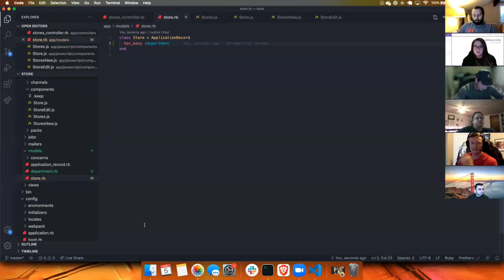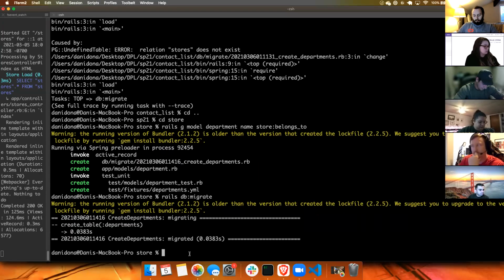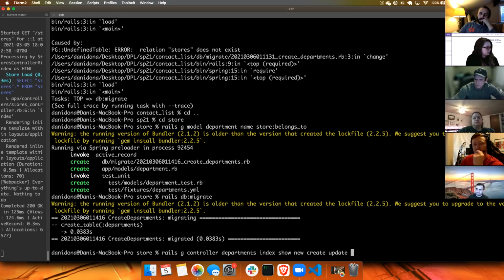So now what we can do is actually fill out and make a departments controller. We'll generate controller departments, and then we're going to want index and show for our read, new and create for create, and update, edit, and destroy for delete.